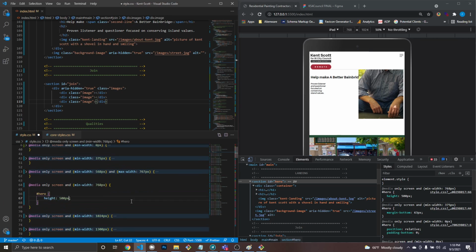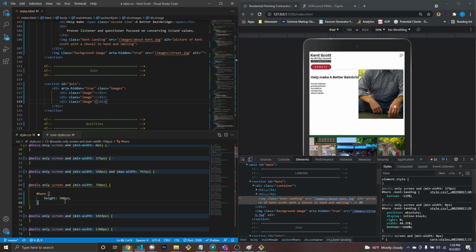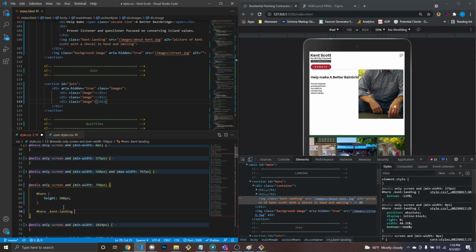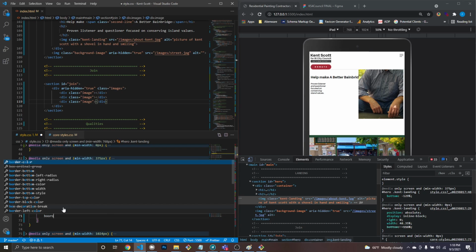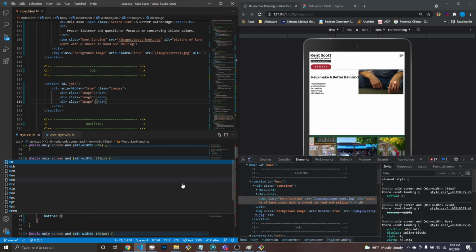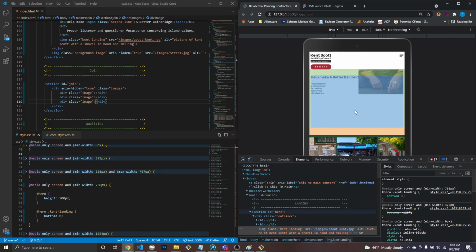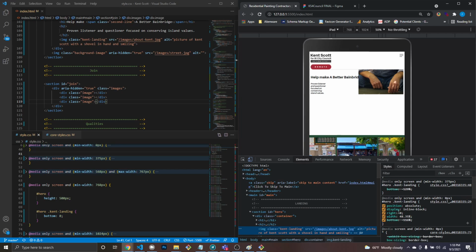And then I want Hero Kent Landing. Let's do bottom 0. See, why is that not working?